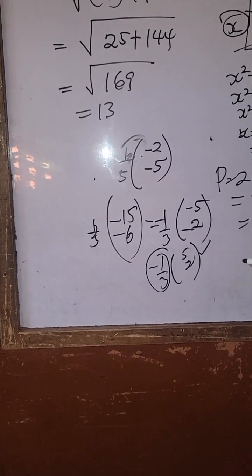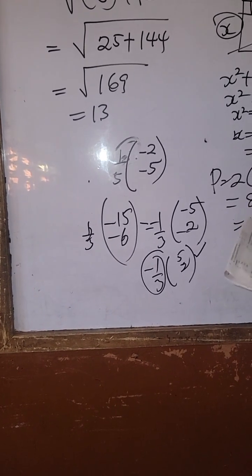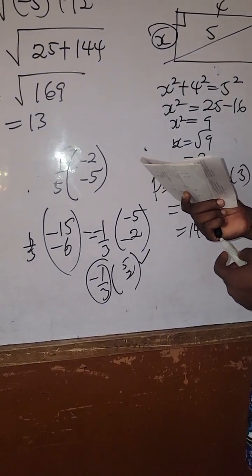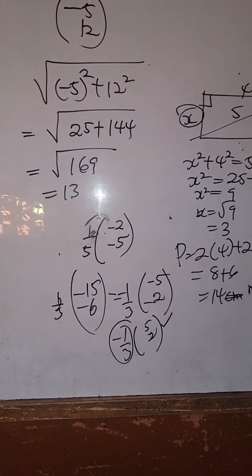But this is a very straightforward question. Once the vector is (5, 2), with the x component bigger than the y component, the parallel vector also has the x component bigger than the y component. And the only one that suits that is the B. So very easy to get there.